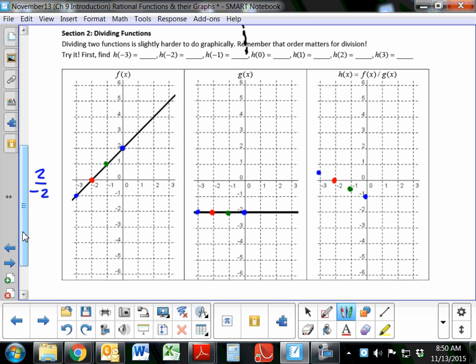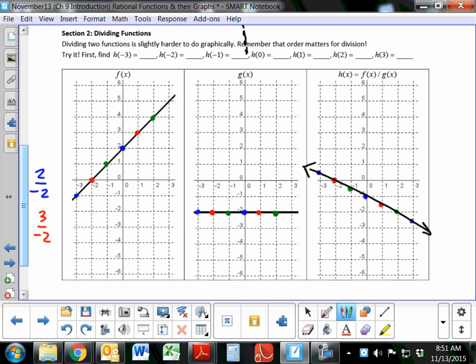I'm seeing a pattern. You're seeing a pattern, which means you should know where this one goes. 3 divided by -2. Negative 1/2. -1/2. If you didn't know that, you could have typed it in, but you also might have noticed the pattern. You think that one's going to be at -2? Absolutely is, because it's 4 divided by -2. And you're right. He's going to end up right here. So then I'm going to say, hey, this one's making a line. I'm going to draw my arrows through.